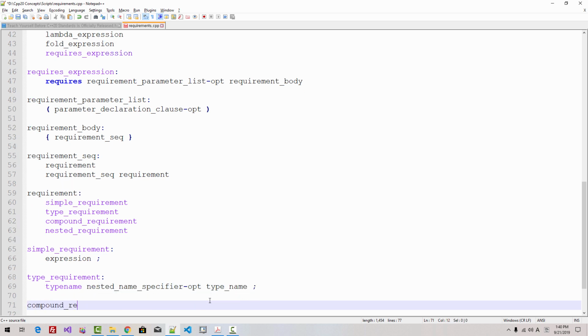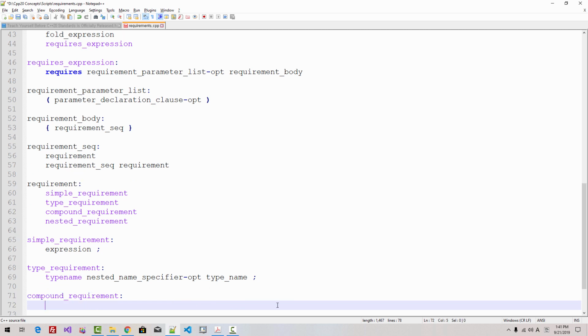Compound requirement starts with a curly brace, then expression, curly brace, keyword noexcept, which is optional. Return type requirement, which is optional too. Then follows semicolon.